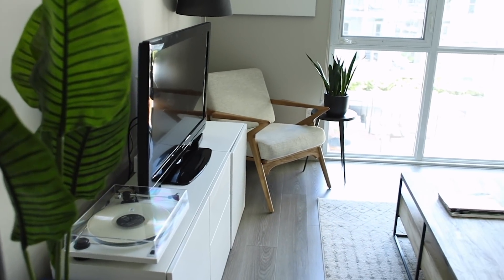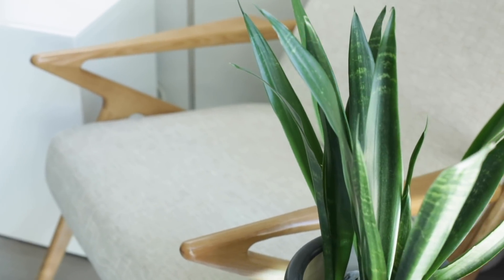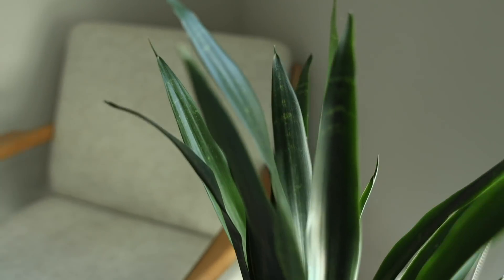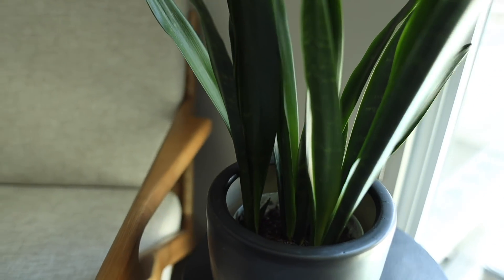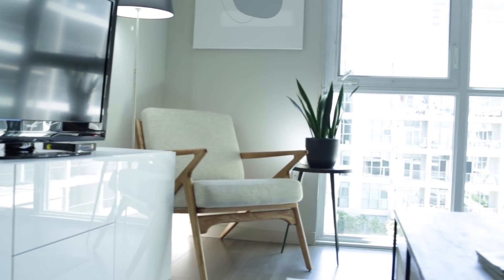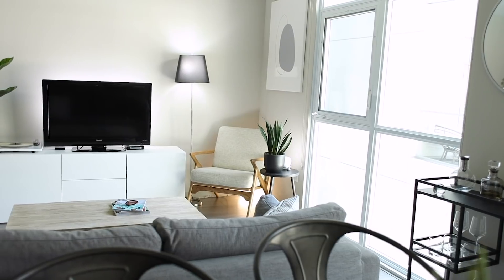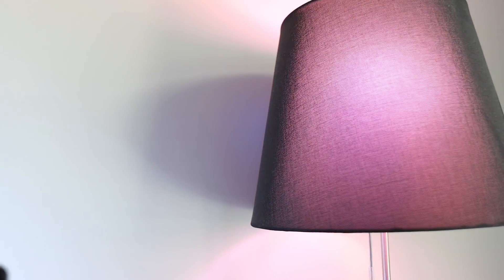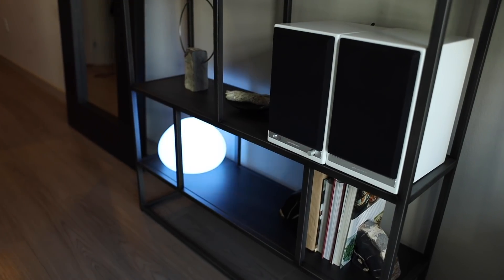Now let's talk about my favorite corner — the one corner that I shoot all my YouTube videos in. The plant you're looking at right now, his name is Charles. He's the only living plant in my entire house, a very special friend of mine in every single video that I record. And the one thing that sets the vibe in this entire place and for every video are these Philips Hue lights. I control it with my phone — infinite colors I can bring to the table. It just sets the vibe, not only for my videos, but also for my apartment, especially at night.